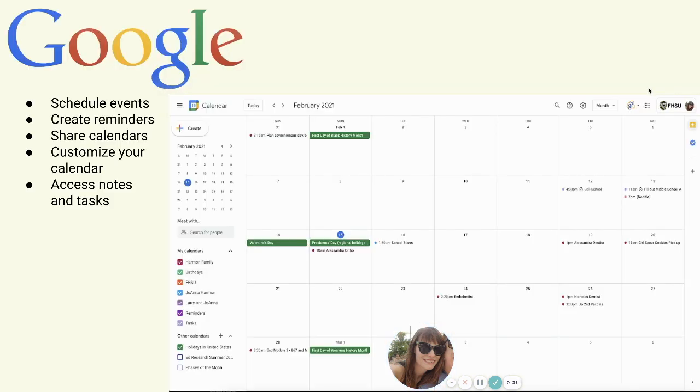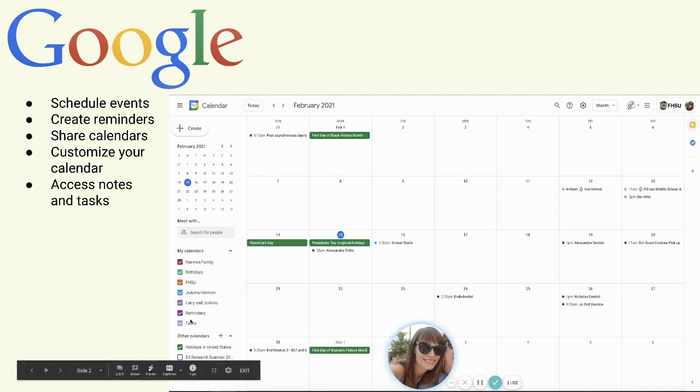So take a look at Google Calendar here. This is my personal one. And basically, what it has to offer is you can easily schedule events by either choosing the plus sign and adding it to your calendar that way, or just clicking on the day and you can add it based on time and day, and you can invite people. Really simple and easy to do. You also have the option to create more than one calendar over here. And basically, it's just a simple layout, easy to use, and I really like it.